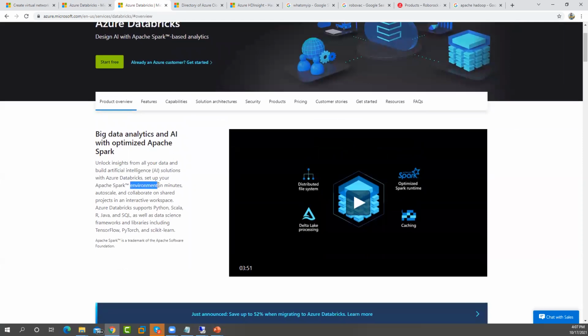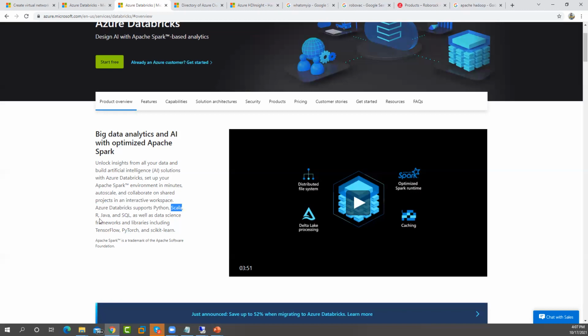You can set up the environment within minutes. It has automatic scaling and you can collaborate on shared projects. So you can share this with different organizations, and it can be performed using an interactive workspace using the UI. Azure Databricks supports Python. If the data is normally queried using Python, this is the most compatible one.